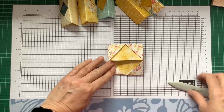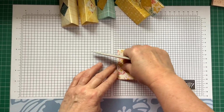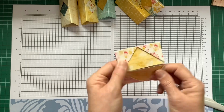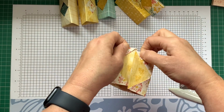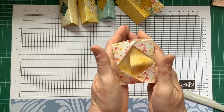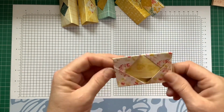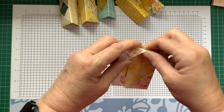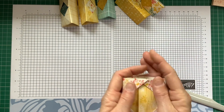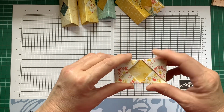This one into the middle. I wouldn't use a thick paper because it's harder to fold. And then we're just going to slot one inside the other and push it together. Sometimes you find that one way seems to work better than the other, so if it's not going to go, just swap it over. And there, see, that's gone together better now.